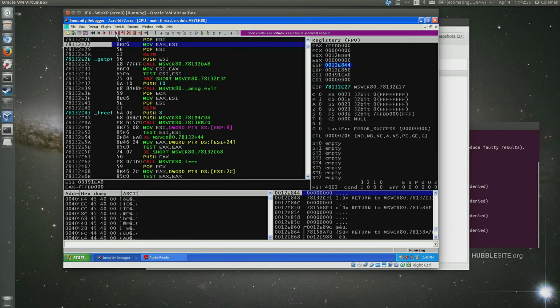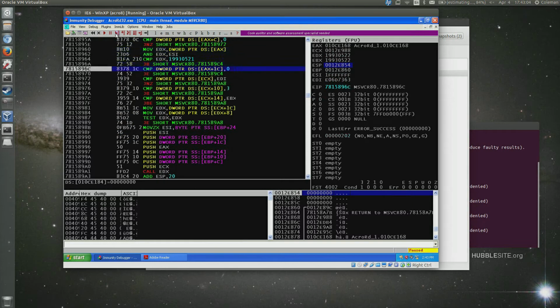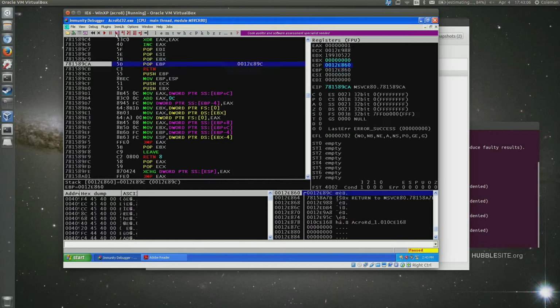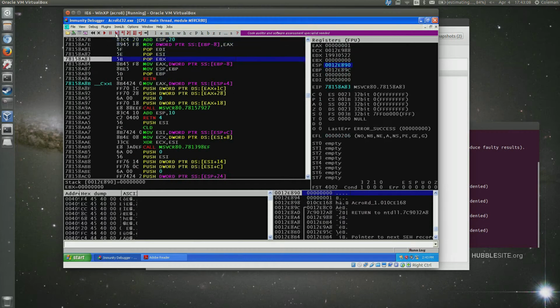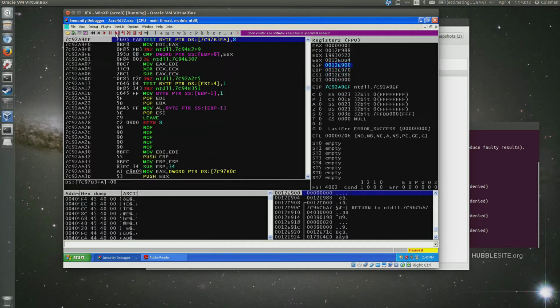Eventually I'm going to end up trying to execute some sort of instructions that are on the stack. And that's what I'm trying to get to now.